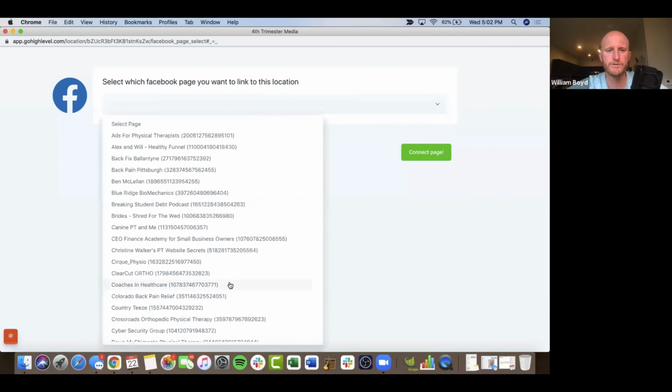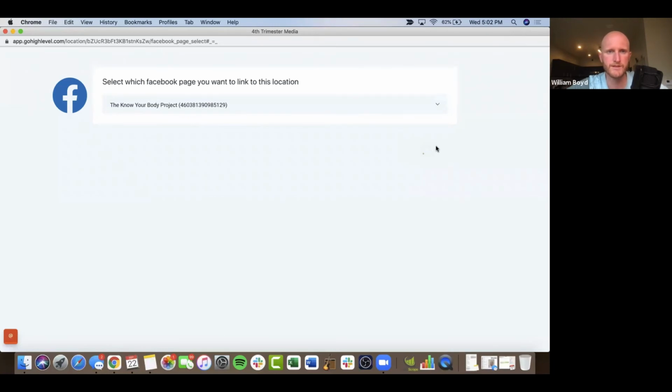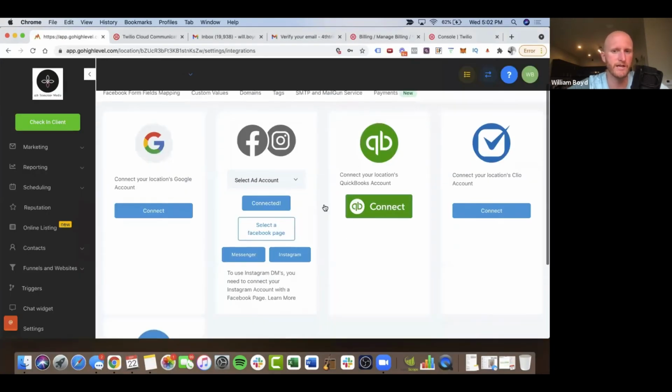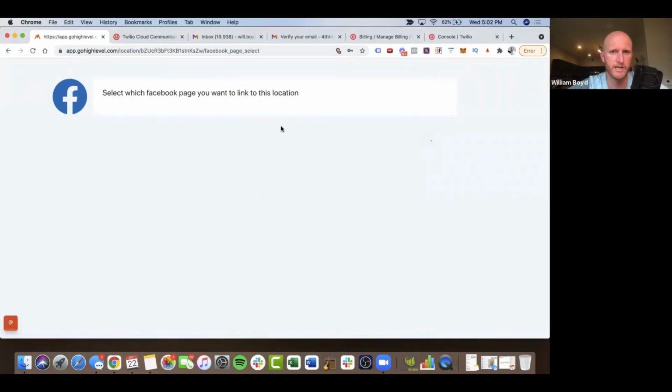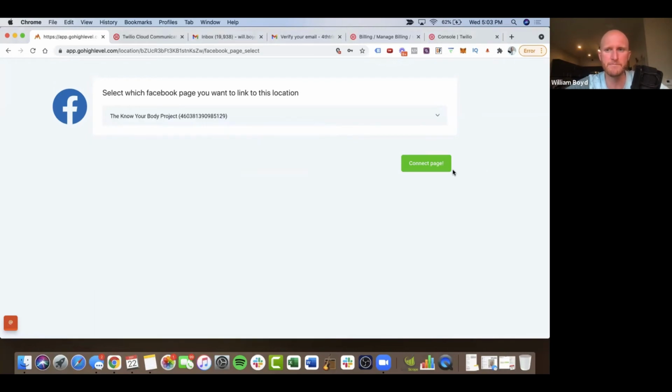Then you'll go down and choose the page. Let's just pick a random page that I have here. It says connect page. Now, if you do this like I do, it always pops up and doesn't show up right away, which is frustrating. So I select page again. You might not have to do this. I've just noticed it never pulls up the name the first time, which makes me feel uneasy that it's not there. So I just do it one more time, click connect page, and this time we'll see that it's actually connected.